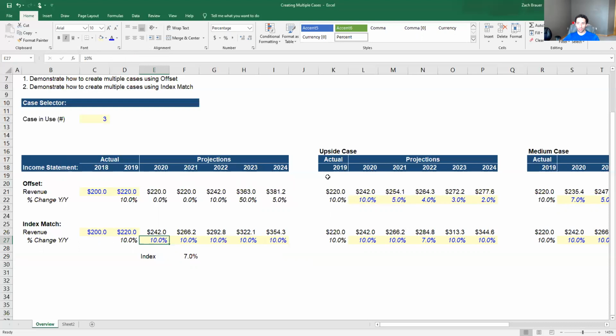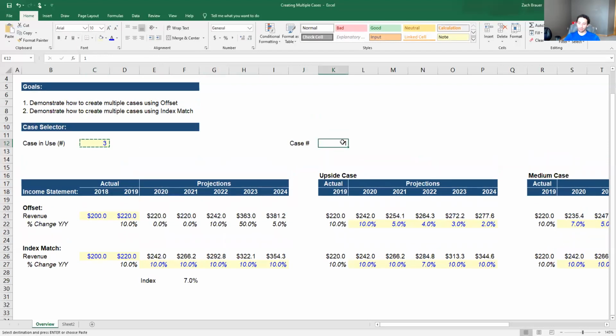What I want to do is add an additional couple items of data that will help me identify specifically both what year and what case I'm trying to pull from. So let's first add a column that inputs the case number. We're saying this is case 1. We're going to steal this formatting. We're going to set all of these equal to case 1. And for this, we're going to make it case 2.